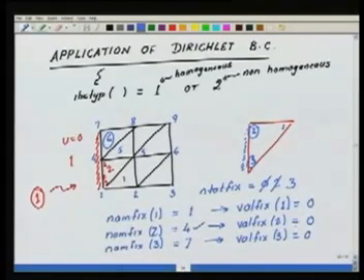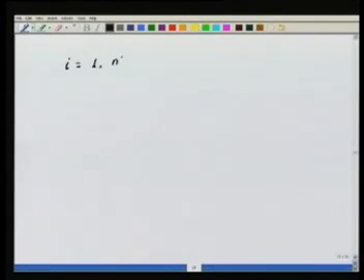So I know exactly which degrees of freedom have to be fixed by this numbering, and I know exactly what value has to be given to each. All this information is available to me. Now I go to my global stiffness matrix, and I start a loop, that is, loop over I equal to 1 to n fix, the total number of fixed degrees of freedom.